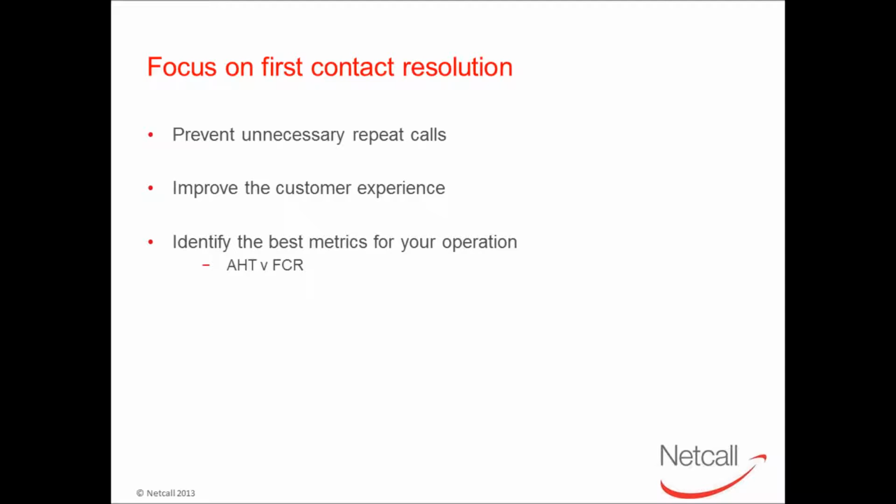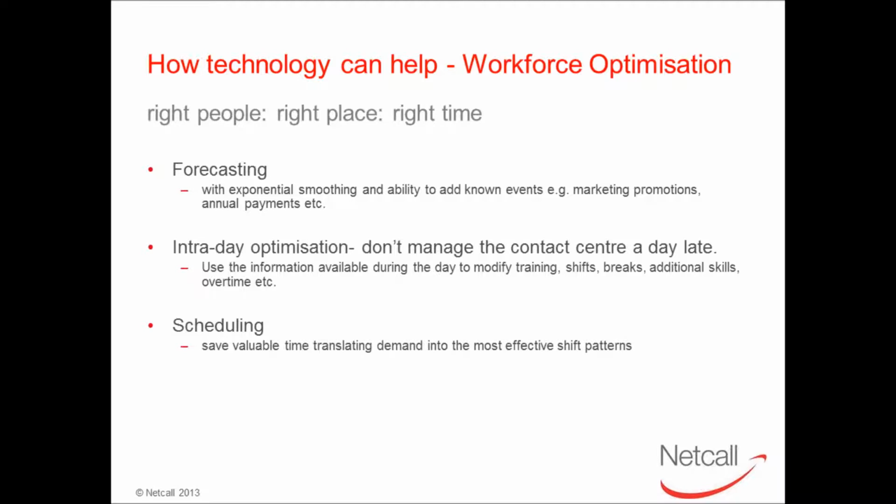Yeah, so if the level of expectation is such that they will get a really good response when they get through, then they'll be more prepared to wait for longer. If their expectation is that they won't get everything resolved, they'll have to ring up again, and then yeah, they'll probably queue for less time. So yeah, very important.